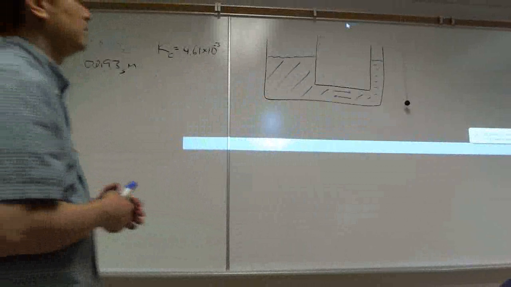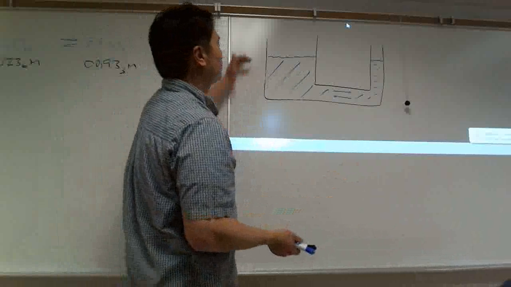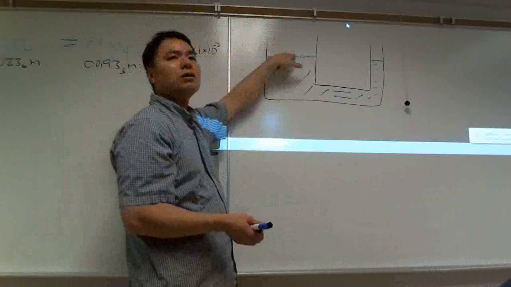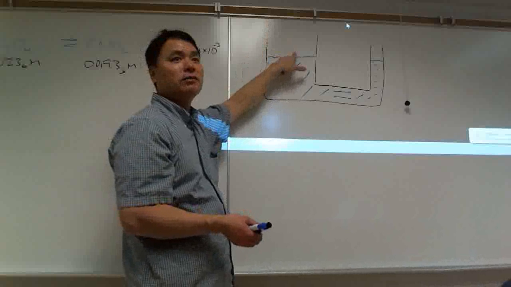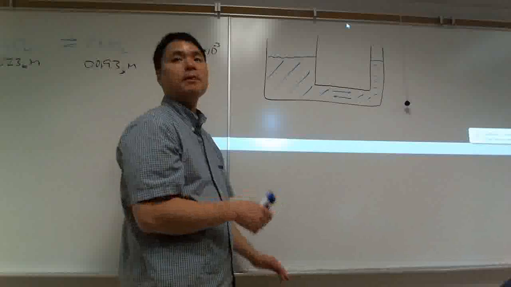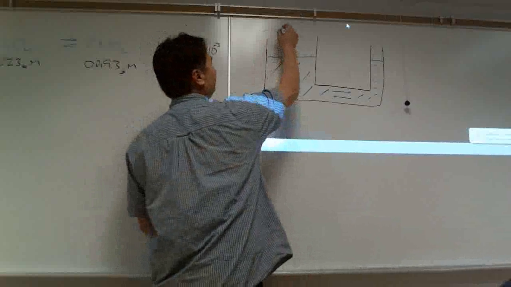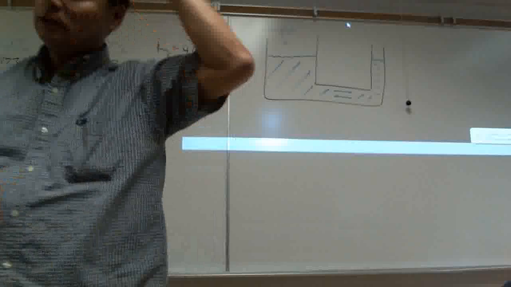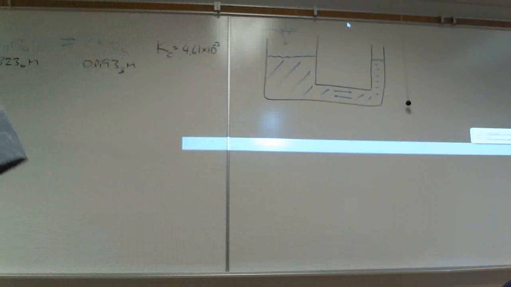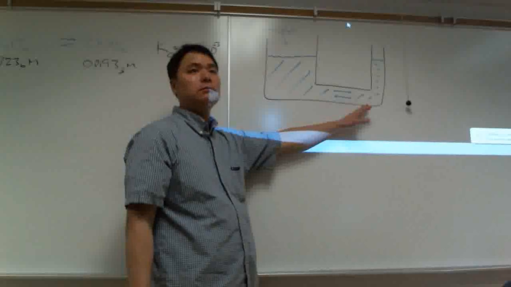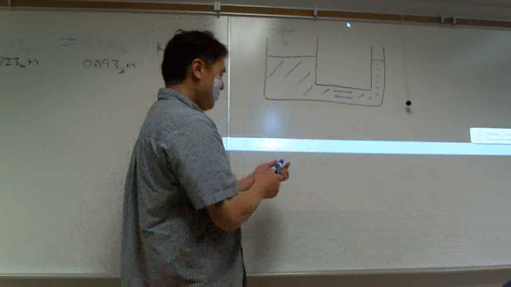And so perturbing this, I can perturb it in different ways. For example, one Le Chatelier's perturbation would be to add more reactant. And so adding more reactant would be the equivalent of adding more water here. If I add more water here, which way is it going to flow? I'm going to get a net flow to the right, and then a new equilibrium is going to be reestablished, right? And so if I add water here, what's going to happen? Well, it depends on your point of reference, but some people will say water is going to flow left to right. And so if I add more water here, let's say I'll put it in green here.